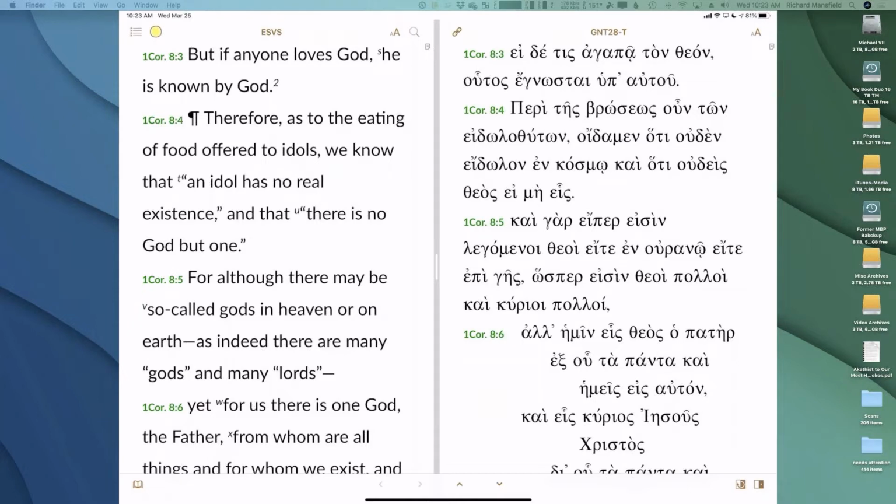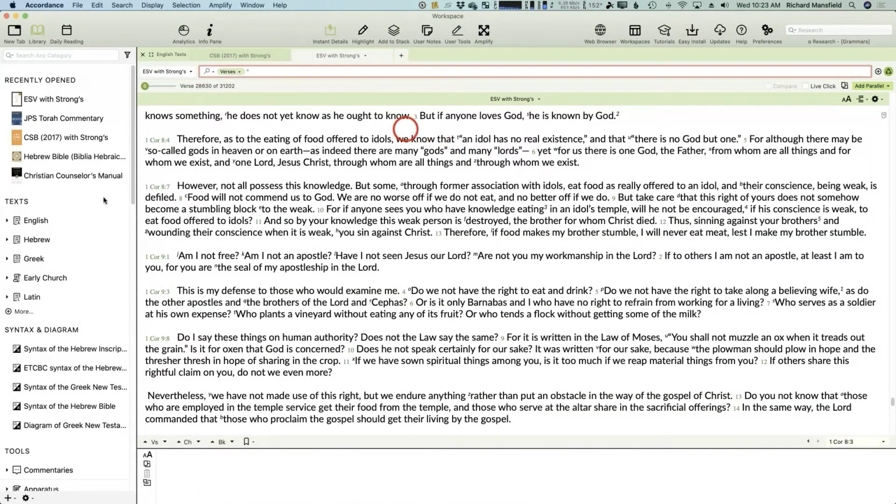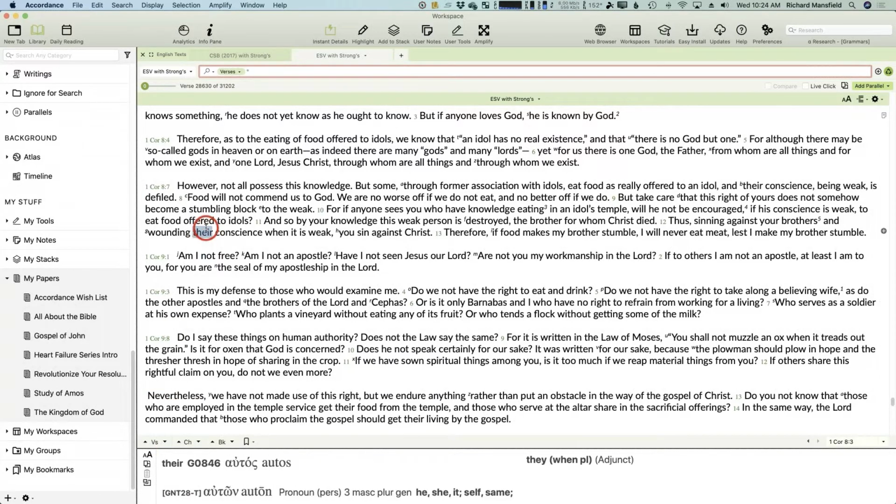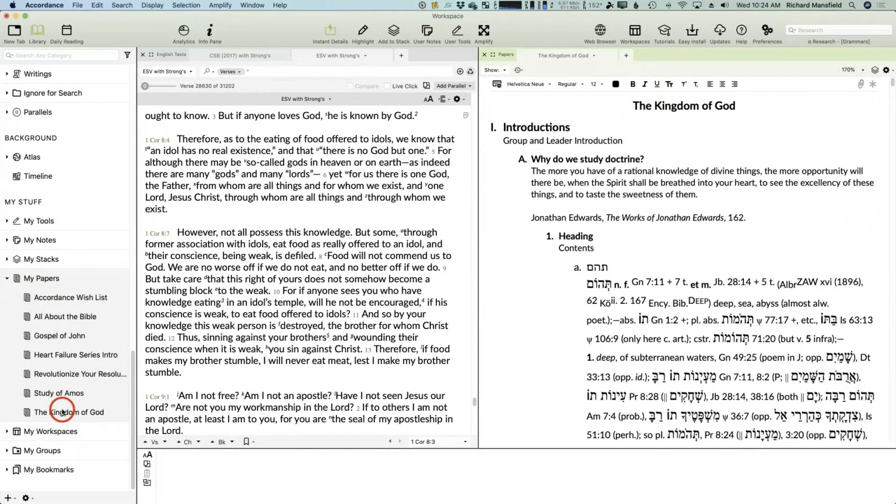All right, so I'm going to bring back our desktop version of Accordance, and so here we are in our desktop version of Accordance. If you were in the eAcademy session that I did yesterday, I talked a little bit about papers. This is not a full-fledged word processor, but it is an editor in Accordance. Where it's become very popular is for professors.